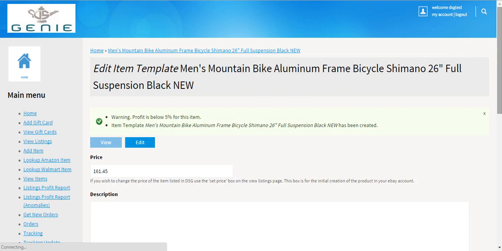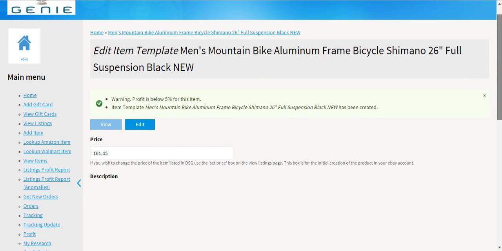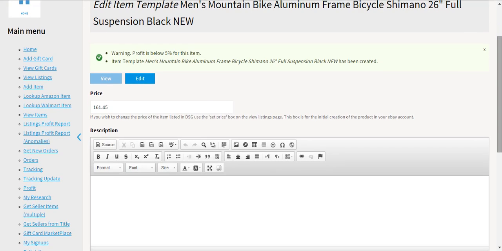Okay, so on this next page, what DsGenie has done, it repriced your item, but it also warned you that the profit is below 5%. What you can do in this case is either raise the price or just not sell the item. We get Walmart gift cards for a 5% discount, so I would just, me personally, I would just list it. If you want bigger profits, you'll skip this item and move on. But this video is just focusing on listing your first item, right?